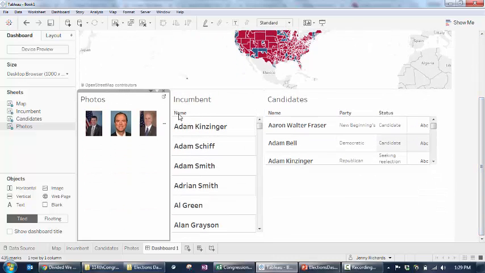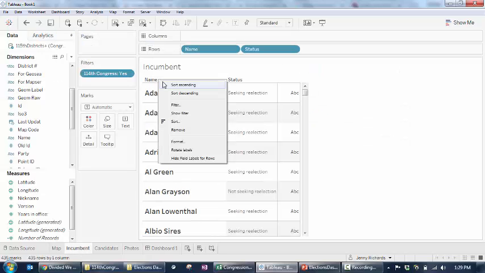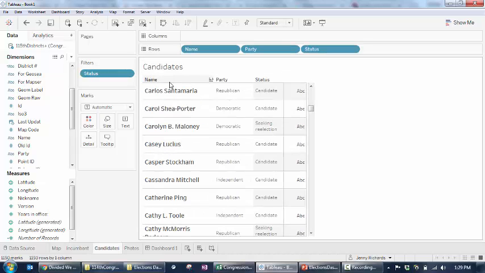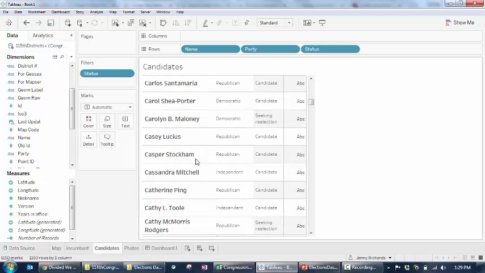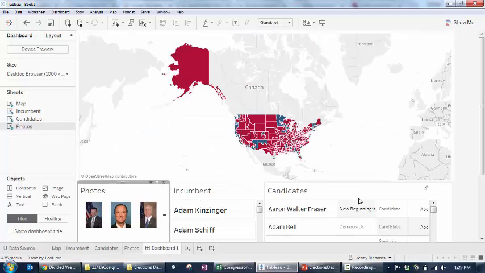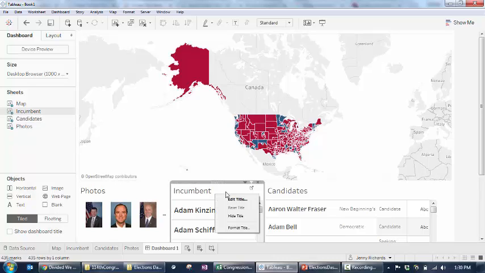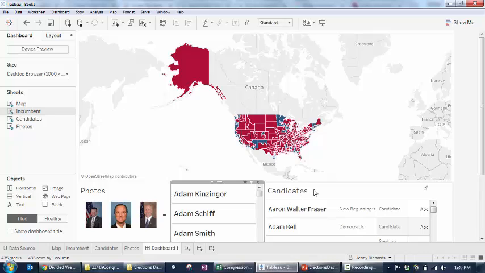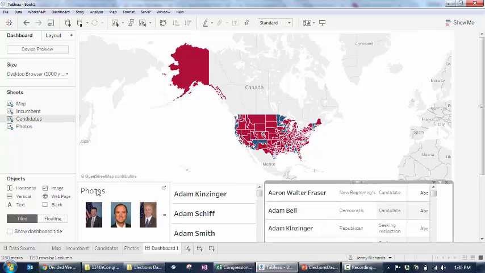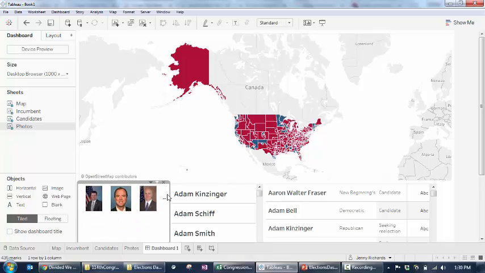Okay? The next thing I want to do is, I really don't like these titles. So I'm going to go back to the original and hide the field labels for the rows. I'm going to do that for both of these. And then I go back to the dashboard and you'll see they're gone now, but I don't like these titles that appear, because I know that they're the titles of the worksheet. So I'm going to hide the title of the page just by right-clicking here, choosing Hide Title, and the same thing right here, hide the title, and I'm going to do that here as well, hide the title.